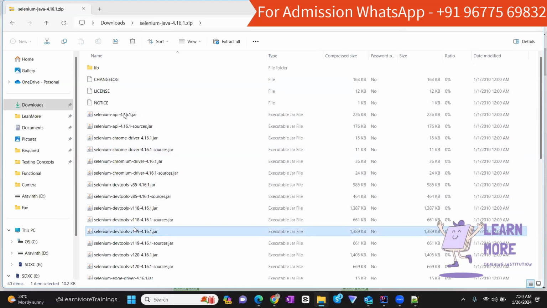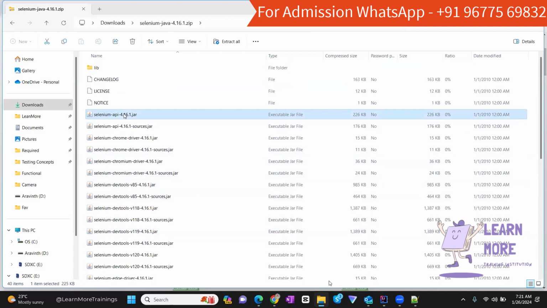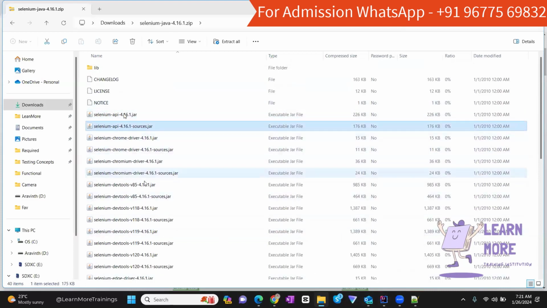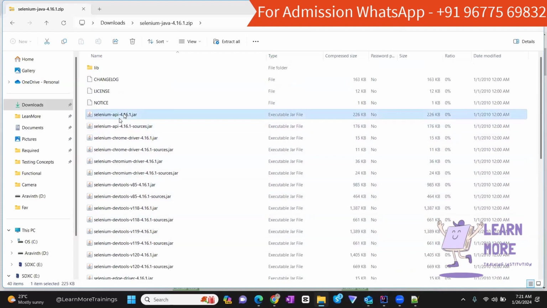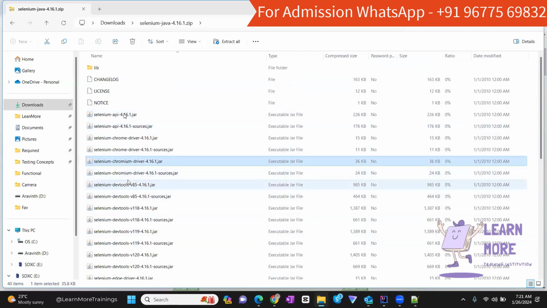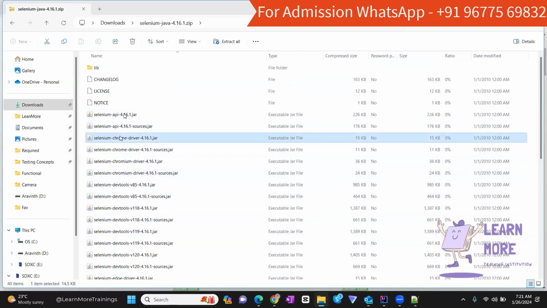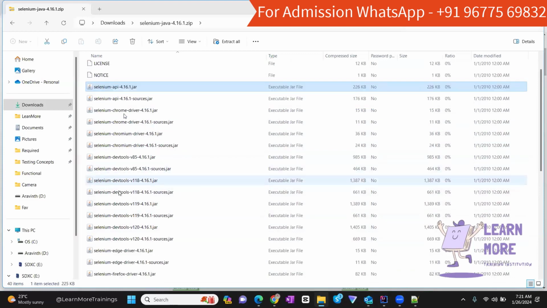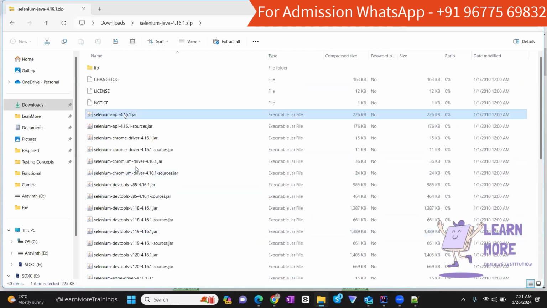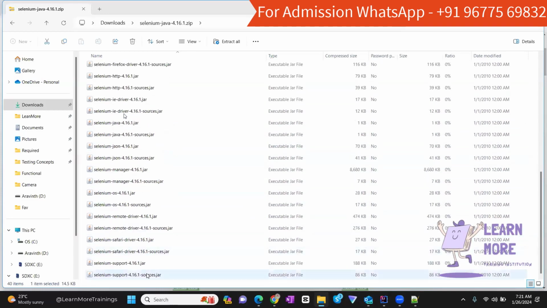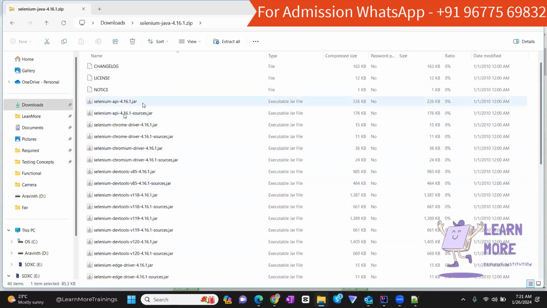It is a manual process, and also a tedious process, because in a project we will have n number of jar files. We need to replace all the jar files, and if we fail to replace any one specific jar file, it may lead to issues in our coding, or there is a chance we can delete some jar files. So how are we going to avoid this manual process? Instead of adding the jar files manually, how are we going to add those jar files automatically into the project?